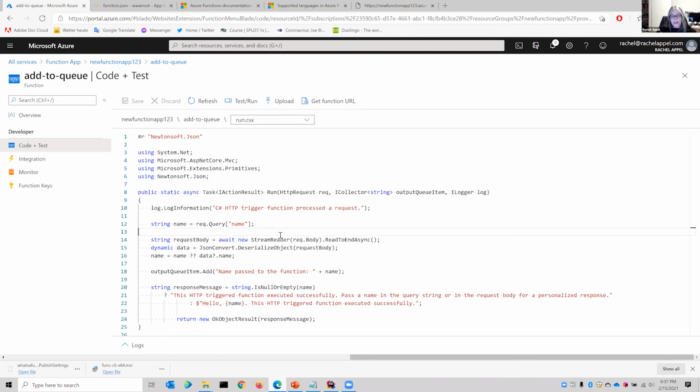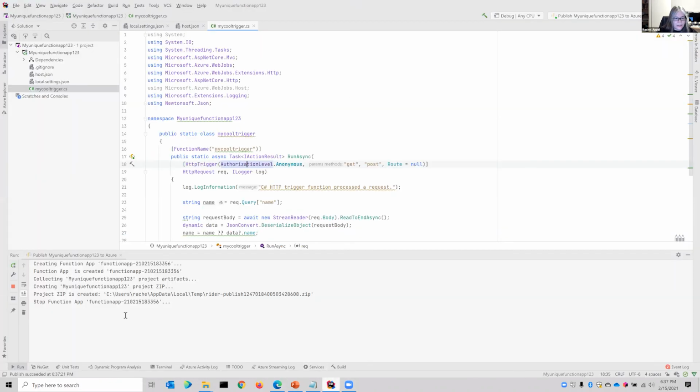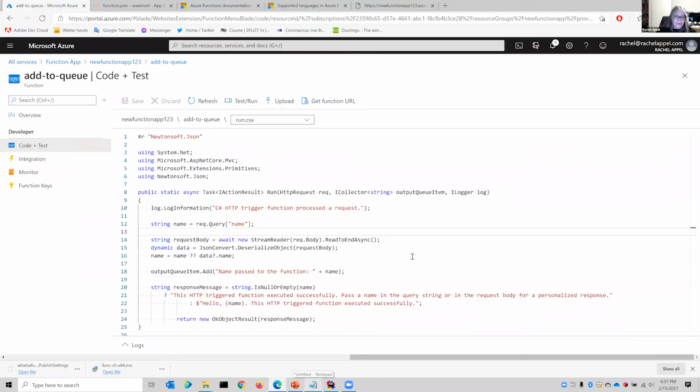But what'll happen is if I create the functions locally and then I upload them, then I will get a little message up here that says, oh, you've created them in the editor, you have to edit them in the editor. Okay, so there it's creating the zip, publishing the zip, or trying to publish the zip. So it's just taking a minute, and then we should see something in a bit. But you will get a little message here. The same thing if you publish just through the portal, and then you take that and connect to it with your IDE. The same thing.